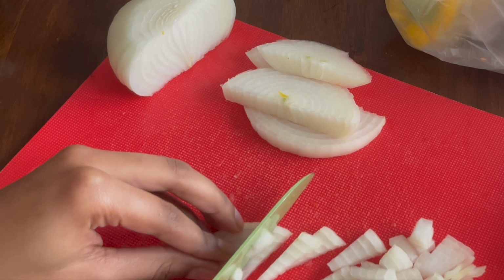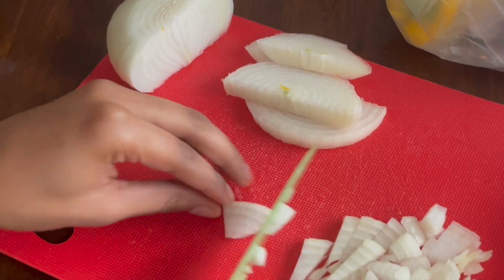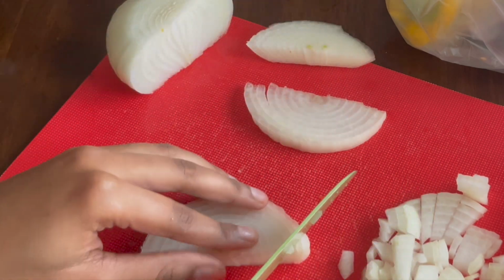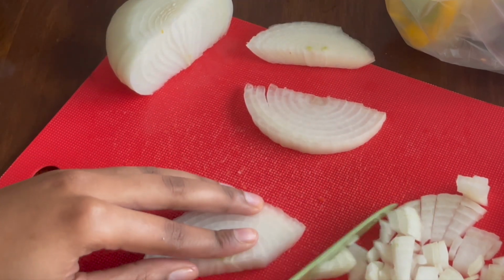So yeah, I know this is really out of frame. My fault. I almost didn't even put it in the video, but I tried to crop it as best as possible. It is what it is. It's just me dicing onions.